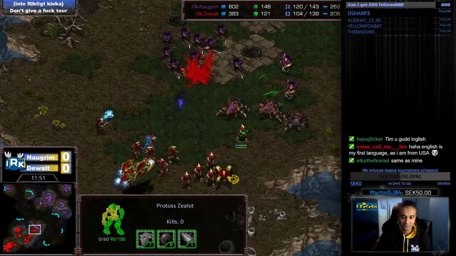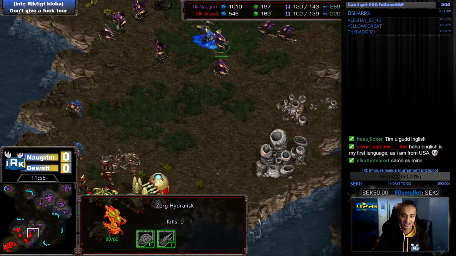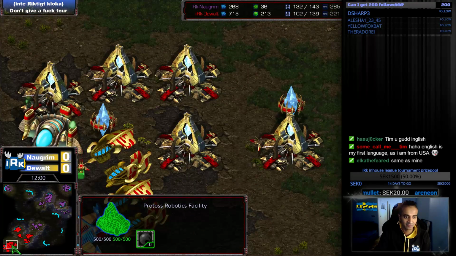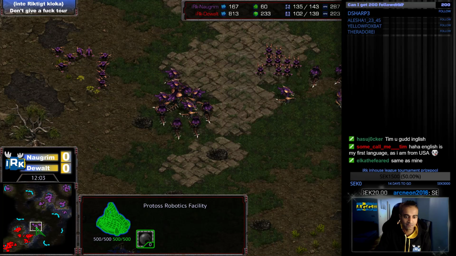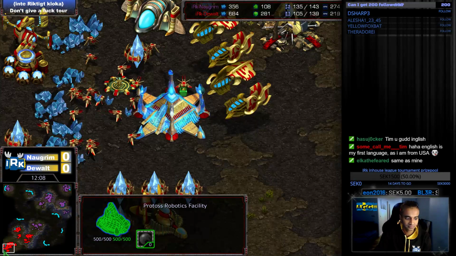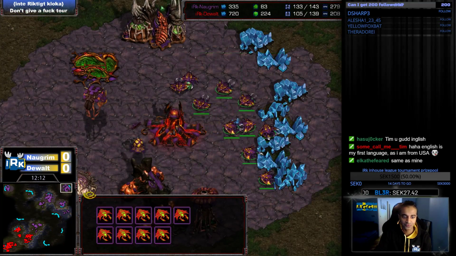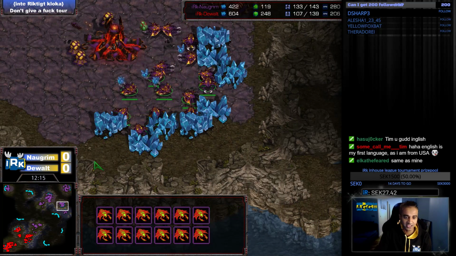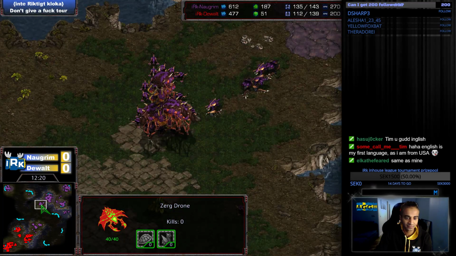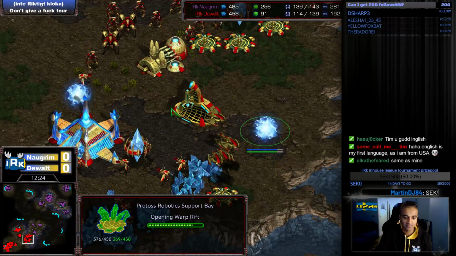But we should also remember that Dewalt was able to take a 9-minute 3rd base, which is really quite early for standard PvP. And there's the robotics. No observers out yet. Nope. And right now, because of all the drones from Naugrim here, he has a very good economy. He can expand and just move drones between expansions. Wait a minute, where's the observatory?